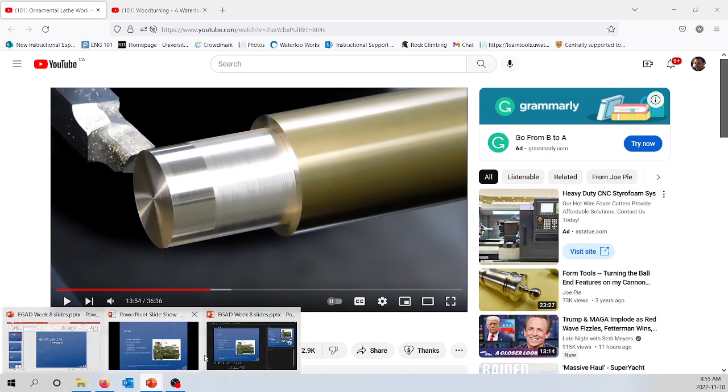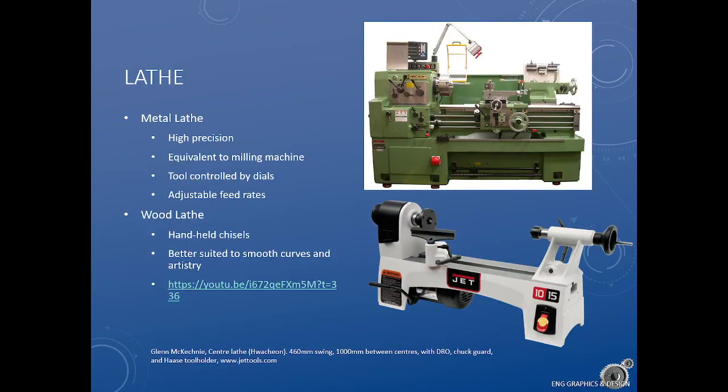I would like to contrast that with the wood lathe. Metal lathe is a high precision tool. You've got typically close to a thousandth of an inch resolution, and it's very, very stable, so you can actually get that kind of precision out of it. That's why they're so big and heavy and made of steel. It's so they don't bend and jiggle and warp as you're trying to do your work.